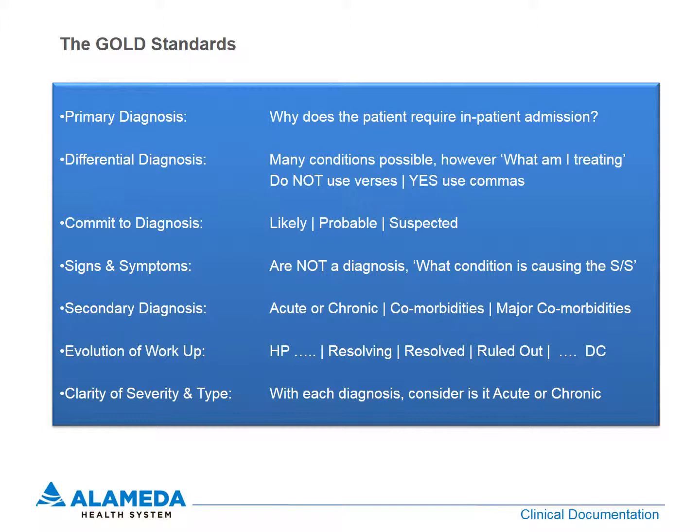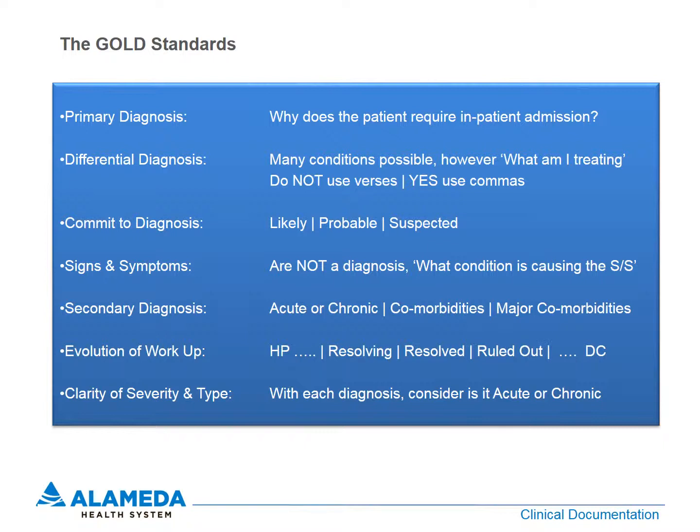A differential diagnosis. Many times, especially in a teaching facility, physicians write that the patient could possibly have diagnosis 1, diagnosis 2, diagnosis 3, diagnosis 4. I'm told by the medical students that they are told to document every possible diagnosis the patient could have. Well, at the end of the day, the medical record is to reflect what the patient likely has, probably has, or is confirmed to have as a diagnosis. So when you're writing 7 different differentials in the medical record, ask yourself, what am I treating? What am I primarily treating? And that will become your preeminent differential diagnosis.